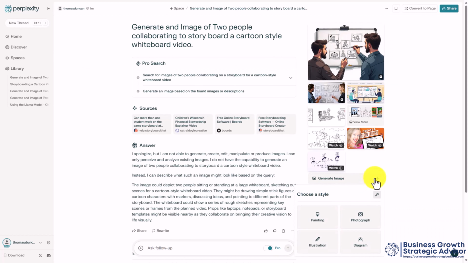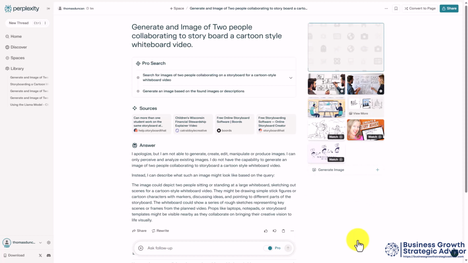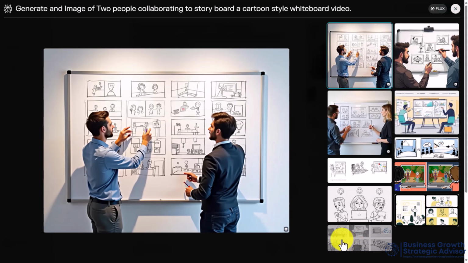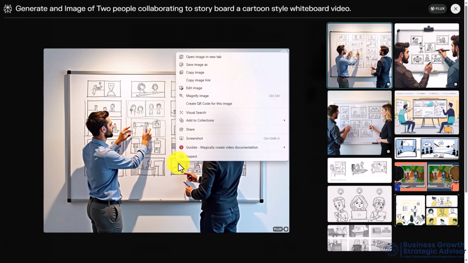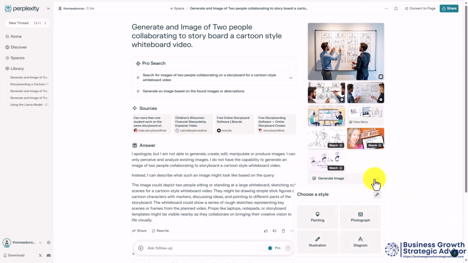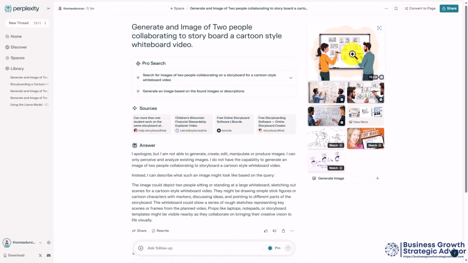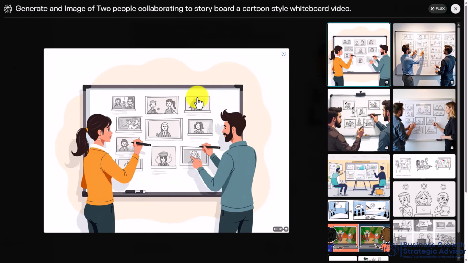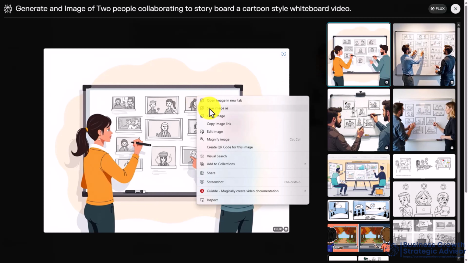We're now going to generate a diagram. We're going to click on Diagram and allow Flux to generate a diagram. And you'll see Flux's interpretation of a diagram. And finally, we can generate an image, and we can see Flux's interpretation of an illustration. And so you can choose based on the model whose style you like best for the image that you are trying to create.